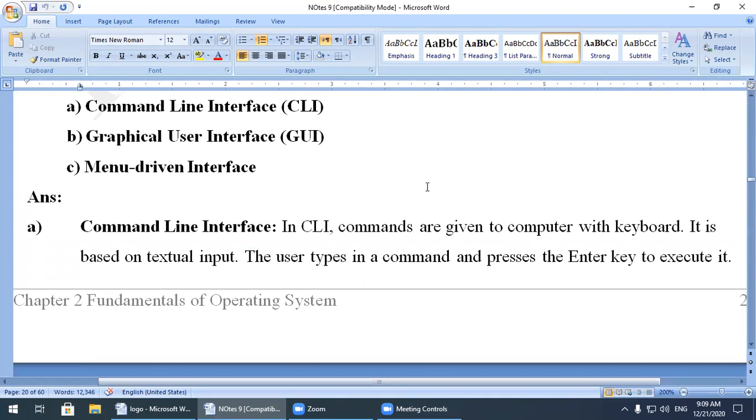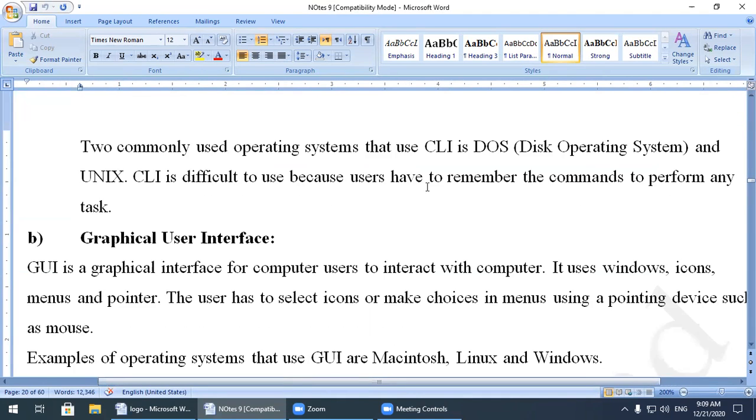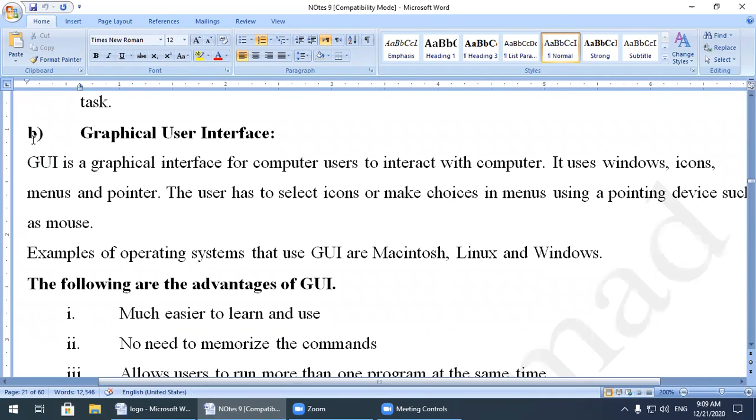Second is graphical user interface, GUI. GUI is the graphical user interface for a computer user to interact with the computer. Watch here, nowadays we are using the Windows operating system, Linux operating system, Mac operating system.